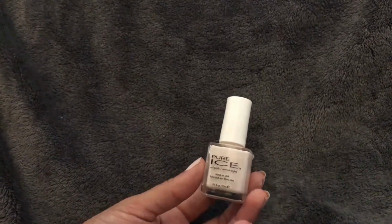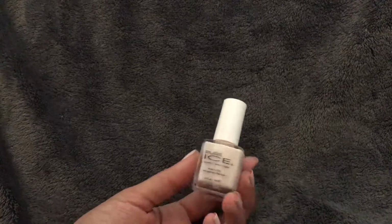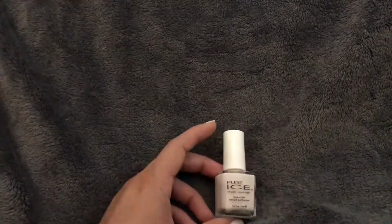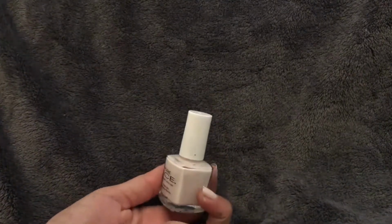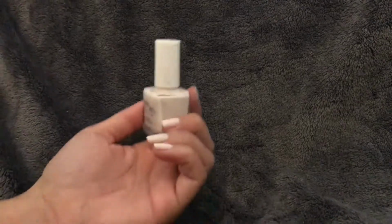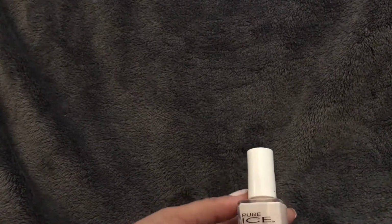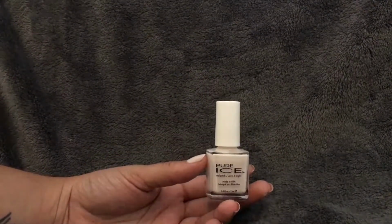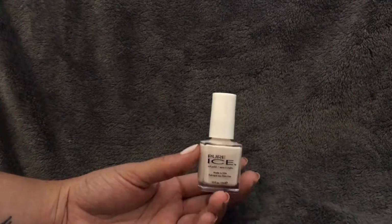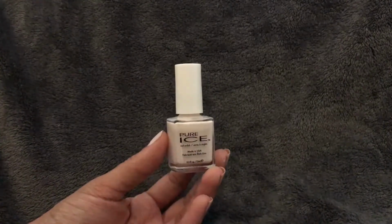But like I said, the second time, I probably could have done one more coat to get it to look a bit more solid. But I was mainly concerned about the streaks as well, which is another reason why I had to do so many coats the first time, because it was very streaky even after the second coat. It didn't look streaky after the second coat the next time, so I went ahead and didn't do the third coat, because I was scared that it was going to take hours upon hours to actually dry, and I didn't want to have to repaint my nails again. This is kind of time consuming unless you have a nail polish that's meant to dry quickly. There are not very many of those out.